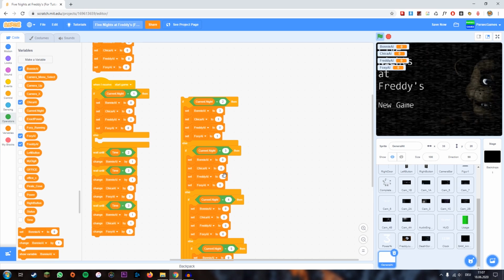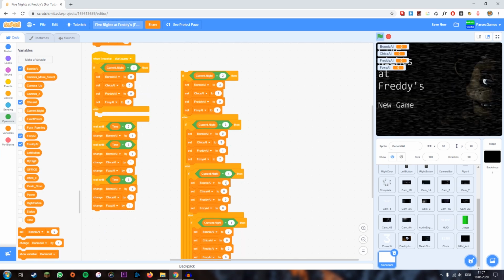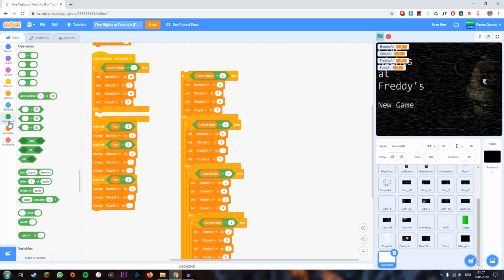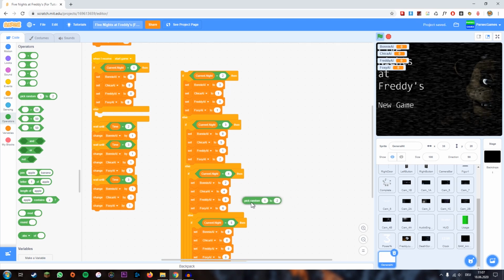On night 3, Freddy starts at 1, Chica starts at 5, Bonnie is actually at 0, and Foxy is at 2. On night 4, Bonnie starts at 2, Chica at 4, Foxy at 6, and Freddy's AI is actually randomized between 1 and 2.